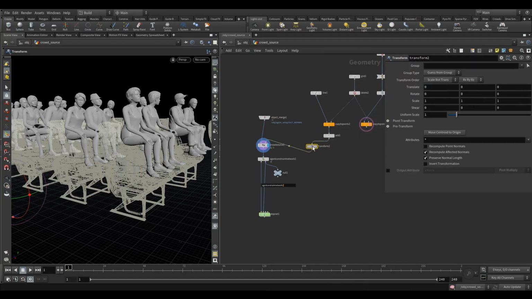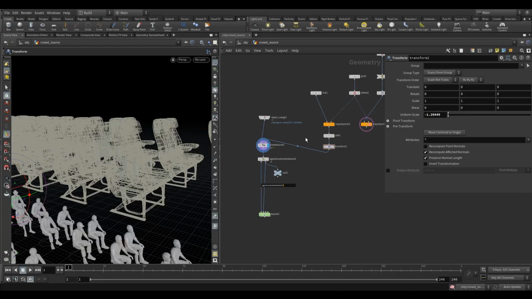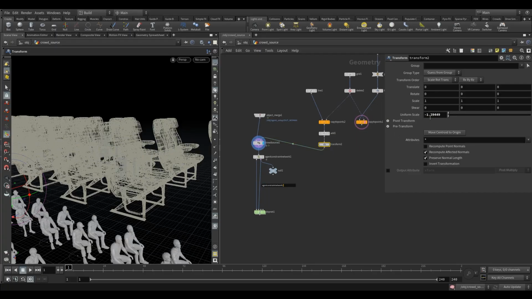Transform. I'm going to bring these down a little bit. I've got some values worked out so it lines up nicely. 9,449. That's way too much. What have I done? Oh, I've put it in the scale. I want that in translate.